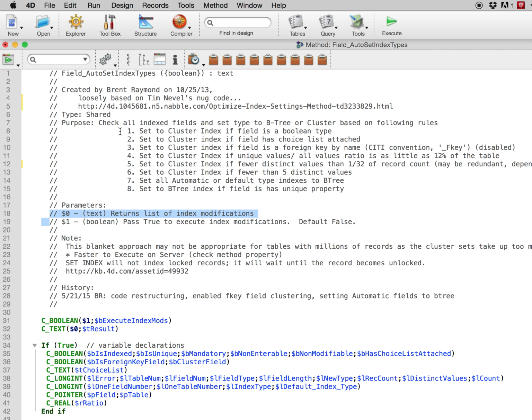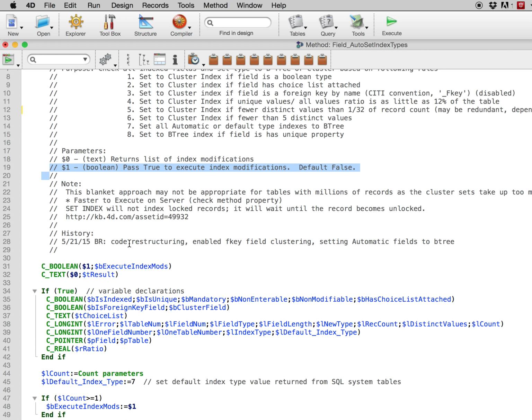This method can be run in 2 different ways. Either way, it'll return a list of the modifications that it intends to make and or did make to your structure, and pass true to this method to actually execute the modifications. So you can run it, see what it wants to do, go check that out, does it make sense, and then run it again and actually log a report. If you have logging in your system, which would be a good idea, you can store the log of what indexes were changed, and then you could even run this on a regular basis to update the indexes as your data changes.